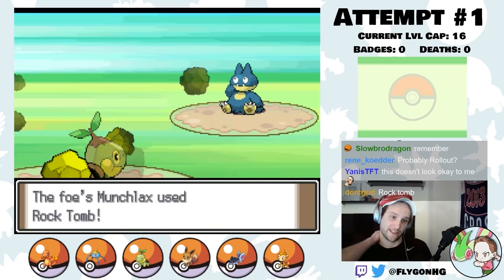Lopunny is significantly buffed in this game, including getting the normal fighting type like her Mega, so this is actually a really solid encounter. I've been mentioning every single encounter so far, but from here on out, I'll be skipping ones that I have nothing to say about.